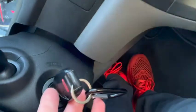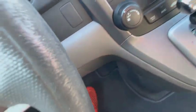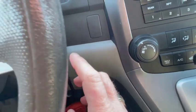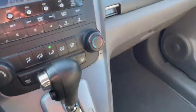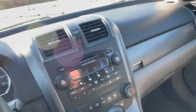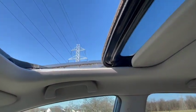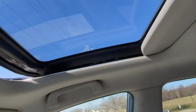Keys — it has one master key right here in the ignition with keyless entry. It also has two spare keys: one other master key just like this but the buttons don't work anymore, and then the gray valet key. So it has a couple of spare keys as well as that master. It does have all the owner's manuals with the radio code in the glove box — everything's there. There's another secret glove box right there. And here's the one-touch power sunroof — one touch to open, one touch to close.